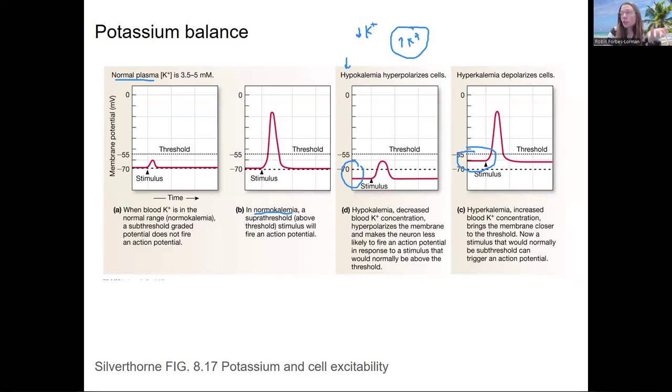Disturbances in potassium could happen from ingesting too much potassium or loss of potassium in the feces, eating disorders, taking diuretics, dehydration. One main way that altered levels are regulated would be through aldosterone, you know it already.